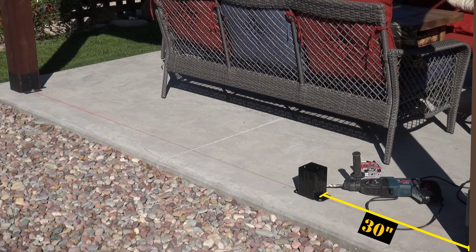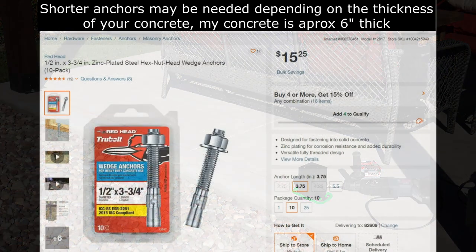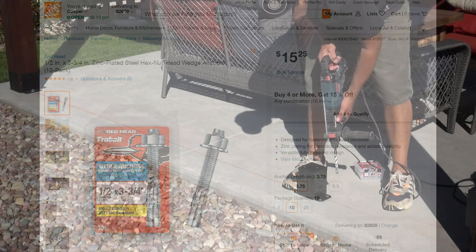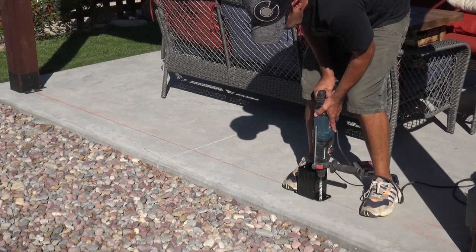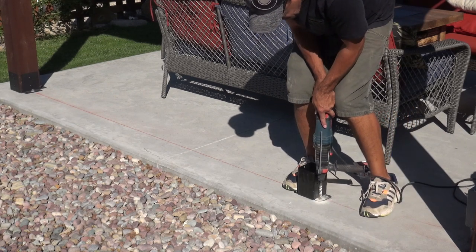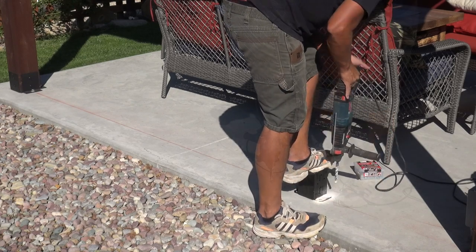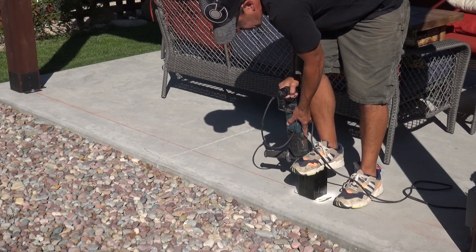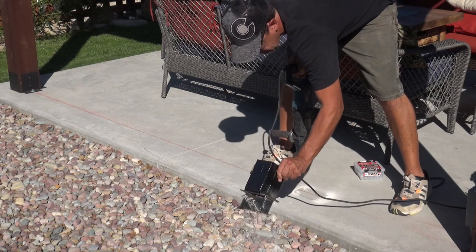I would recommend making your opening at a minimum width of at least 24 inches so you can fit through the opening with ease. Once I have the base in position I then trace around the outside bottom of the base with a pencil and mark the holes as well. To secure the base to the concrete I'll be using some half inch by three and three quarters inch long concrete anchors, and to drill the holes I'll be using a heavy duty hammer drill along with a half inch concrete bit. I will use the hammer drill to drill down one quarter of an inch at each hole on the base while holding the base firmly in position, which acts as a guide for the drill and helps keep the holes perfectly aligned.